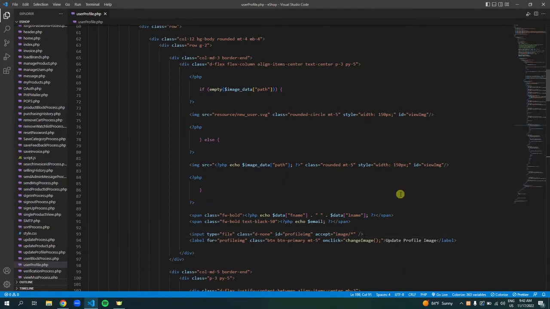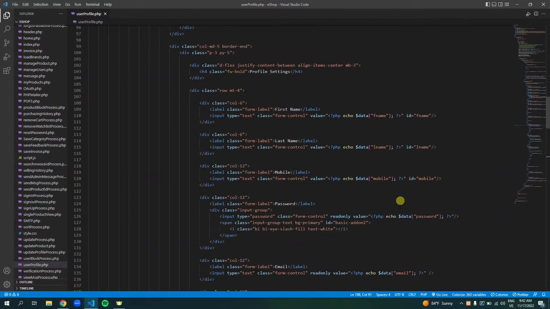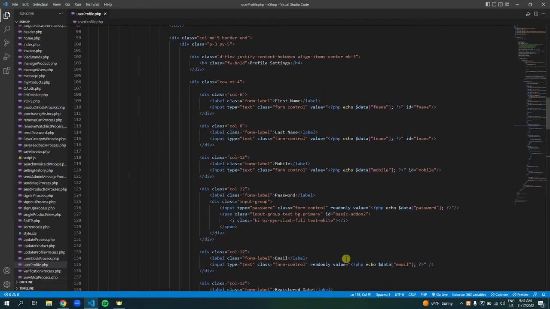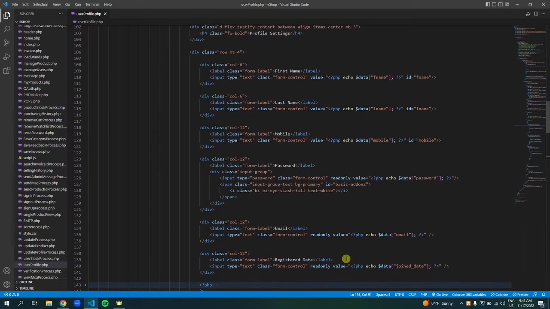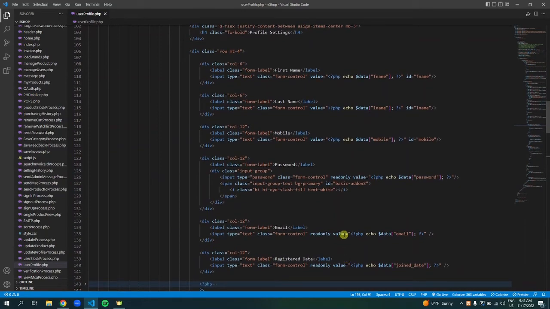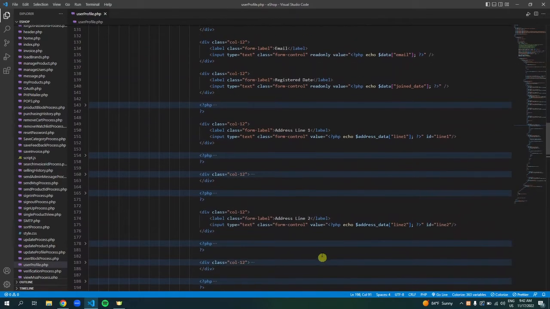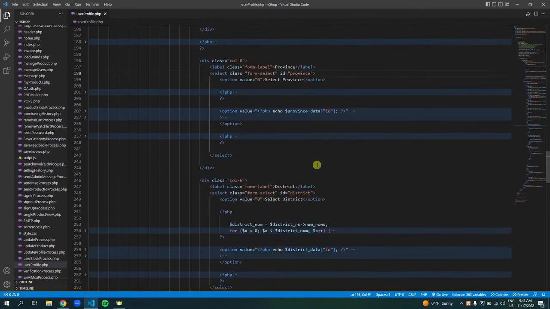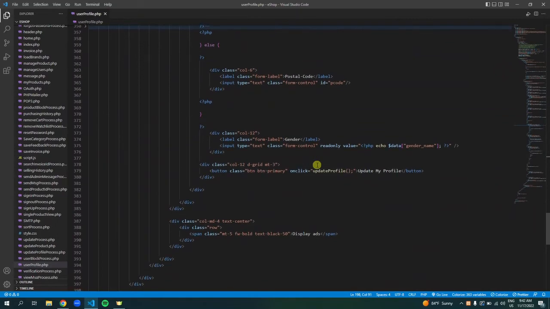Then comes the second section that contains all the input fields regarding users' personal details, and those are first name, last name, mobile, password, email, registered date and fields for the address, and finally the gender.